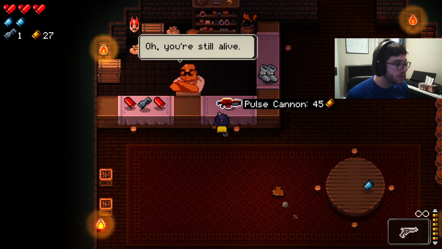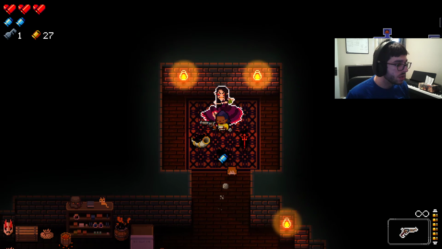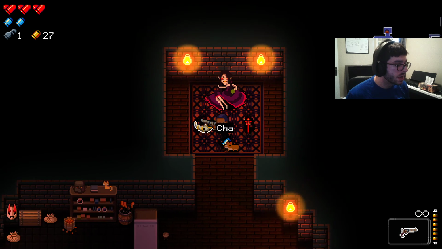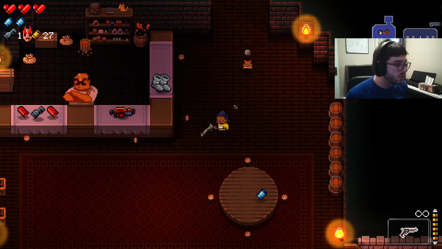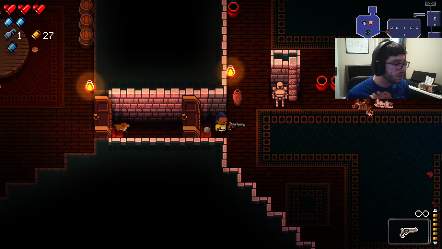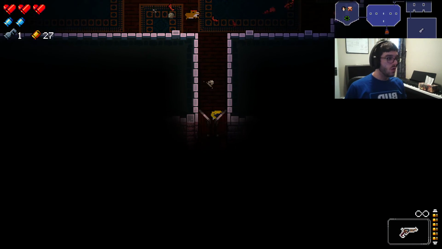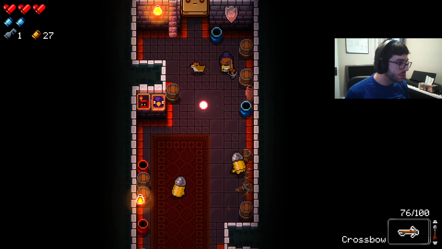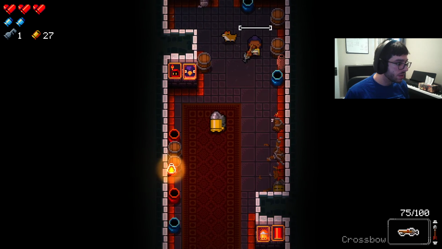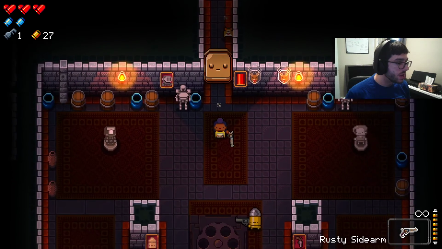So what do we got? We have pulse cannon for 45. That's actually not bad. We have Cursula with some not so fantastic items, so definitely avoiding those. Really no use for them. Pulse cannon for 45, a little bit tempting. It's an okay item, especially for 45. It's a really good value. We'll see if we need it. We're gonna wait and see what we get from the chest.